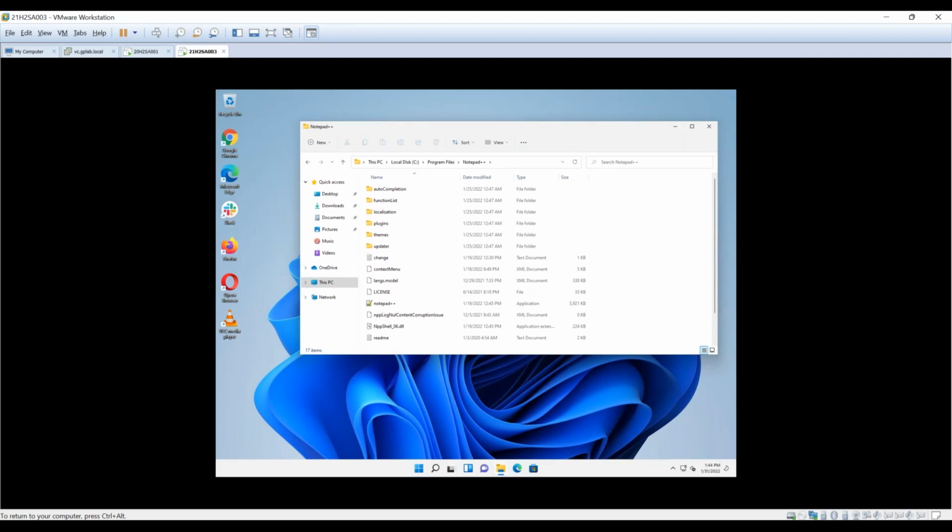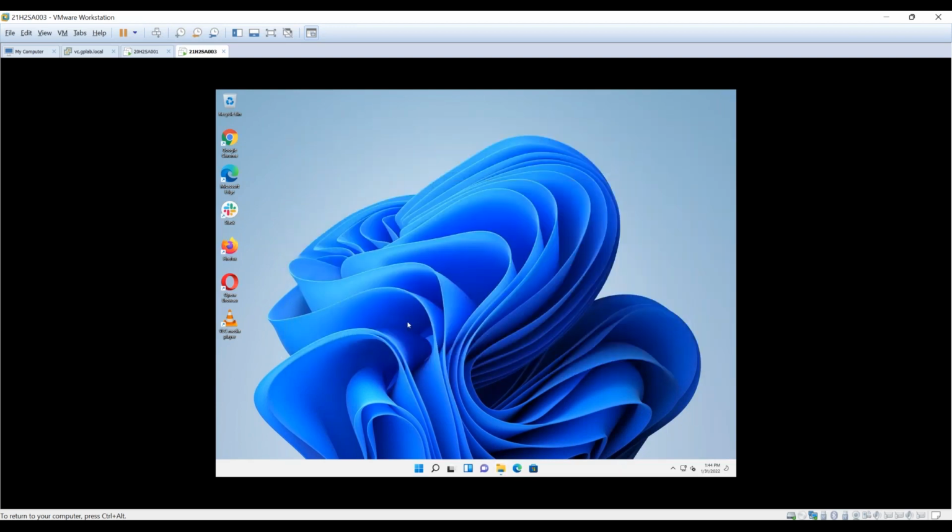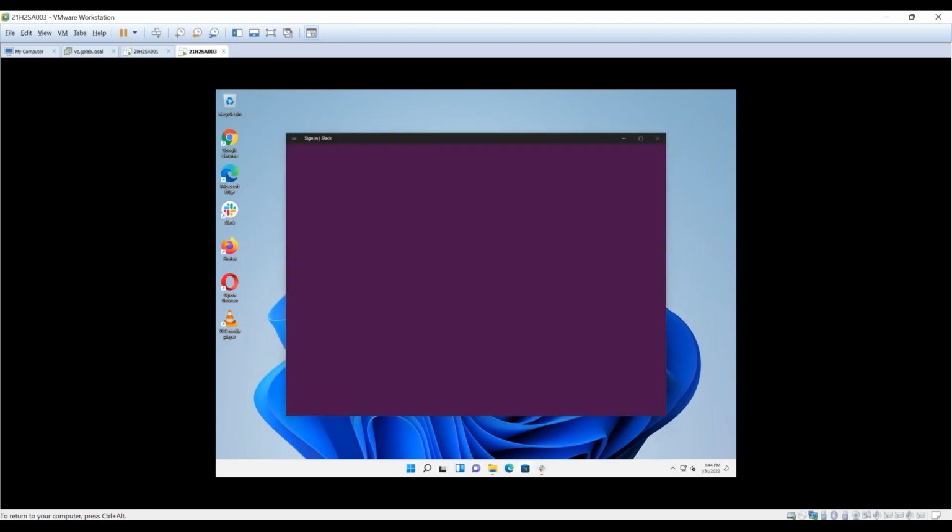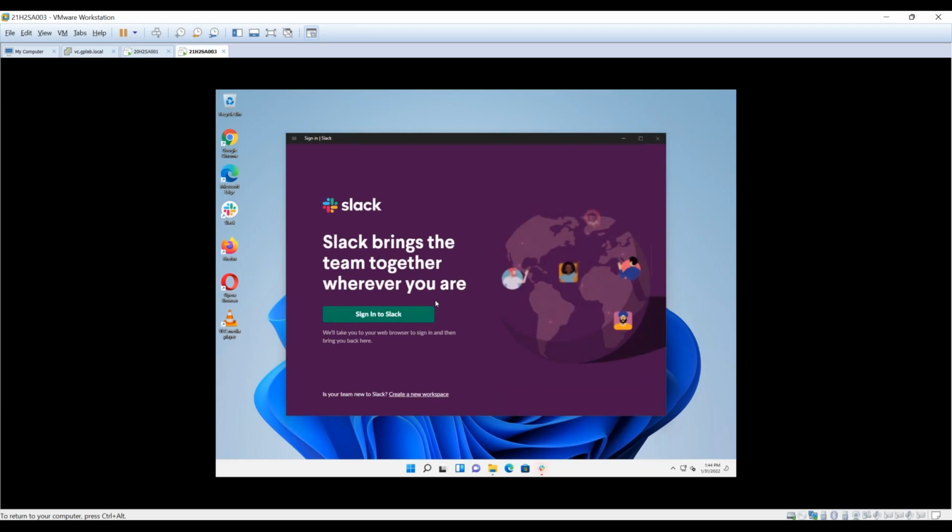We don't work with just simple apps. We work with very complicated apps as well. Line of business apps all work well. Slack here was our one that was from 1909 on Windows 10. It happened to also be a click-to-layer. And of course, as I have a new user here, Slack should just come up and do its new initial thing and ask me to sign in. So elastic layering between Windows 10 and Windows 11.